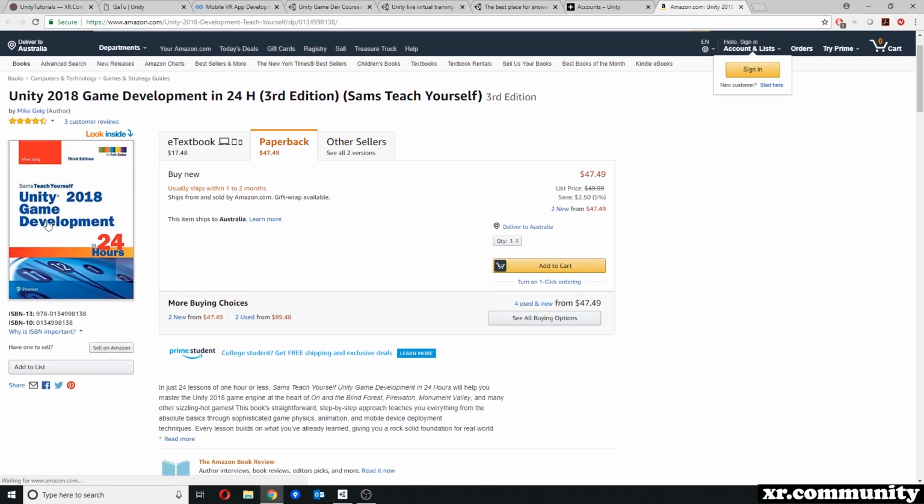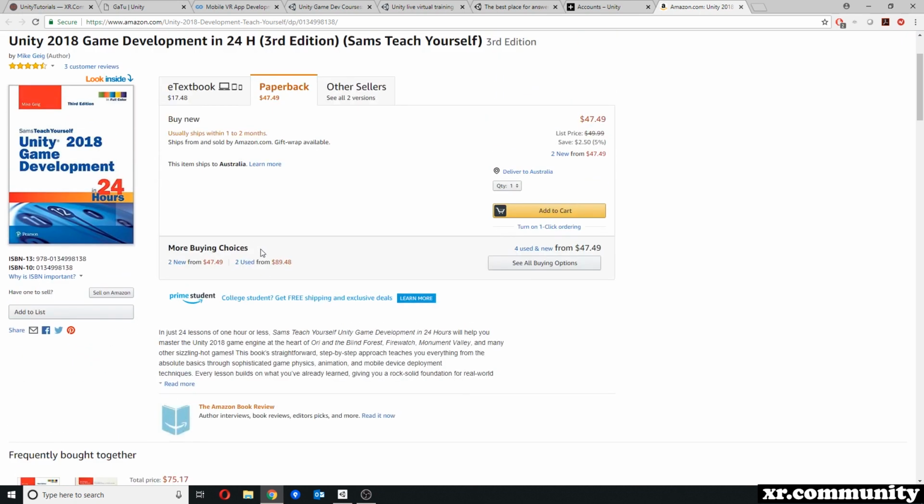Now, this may change again, so if a lot of things change and we're then in Unity 2020 or something, then maybe there's a 4th edition. If not, then maybe there's other books that might be more viable and more up to date. But for now, this book is just fantastic. And there's 2 things to note about this.